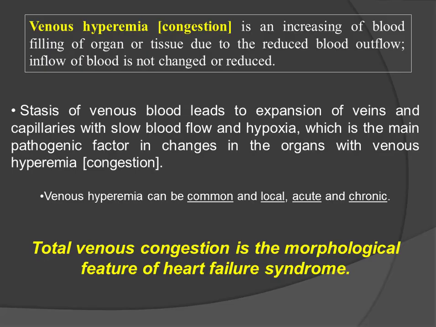Venous congestion is an increased blood filling of the tissue due to the reduced outflow of the blood. Blood inflow is not reduced or changed. Venous congestion is divided into the general and local, as well as into acute and chronic. The most common causes of particular types of venous congestion are the following: the general venous congestion.